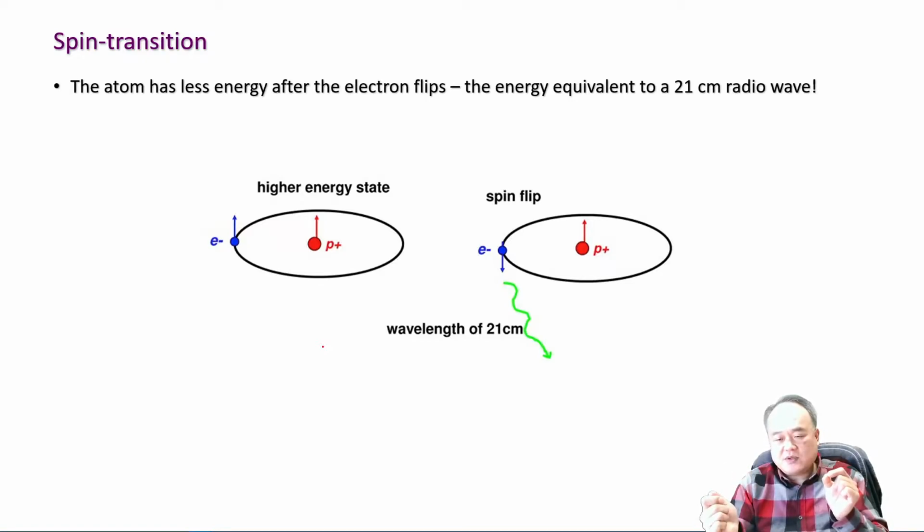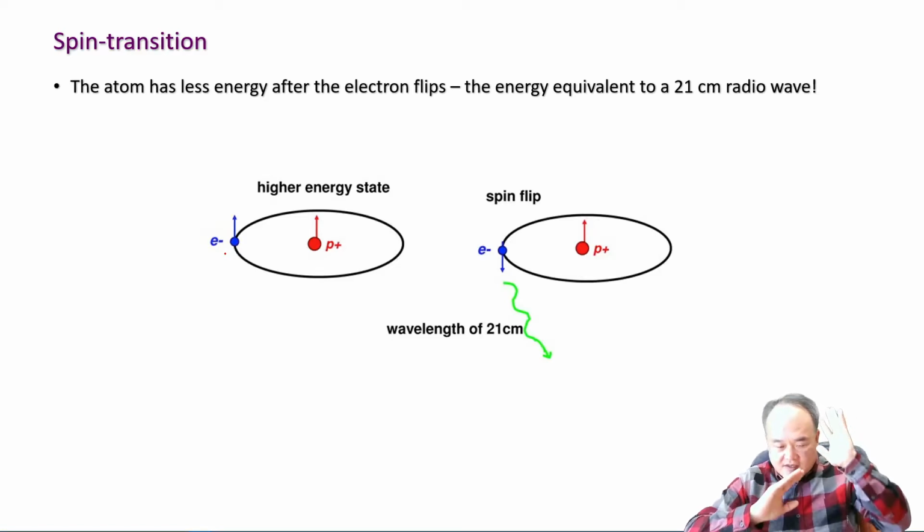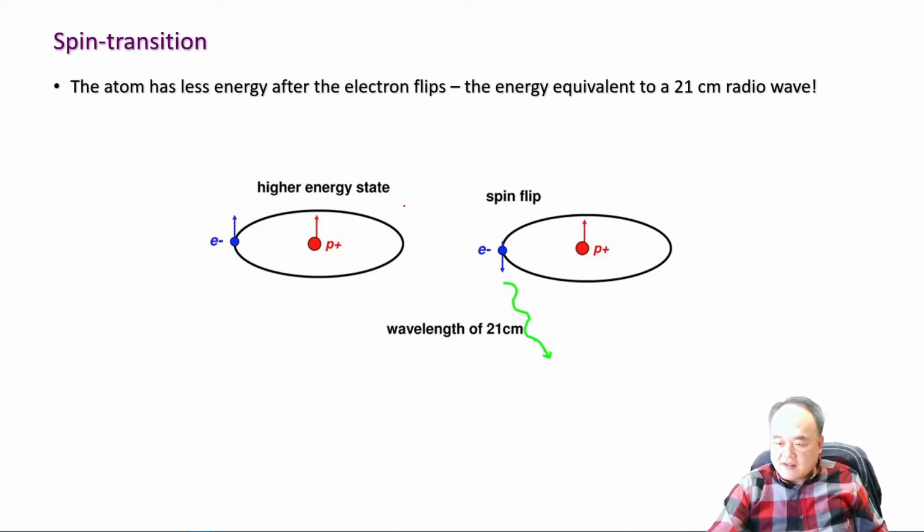We know that these protons and electrons have a spin, and the spin axis orientation causes two different energy levels with a very small energy difference. When the proton and electron have parallel spin axes, it has a slightly higher energy level than the opposite direction. When the electron is untouched in the higher energy state, after some time it flips to the lower energy, radiating away the energy difference. That is 1420 megahertz in frequency, and in terms of wavelength, that's the famous 21 centimeter hydrogen emission.